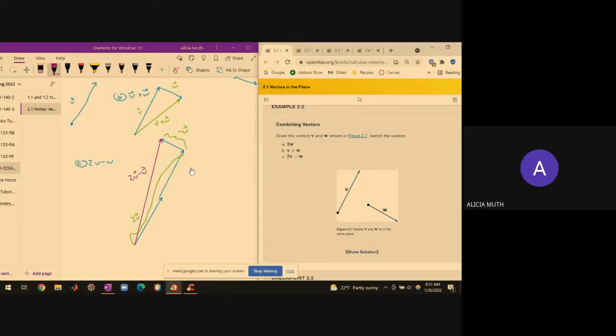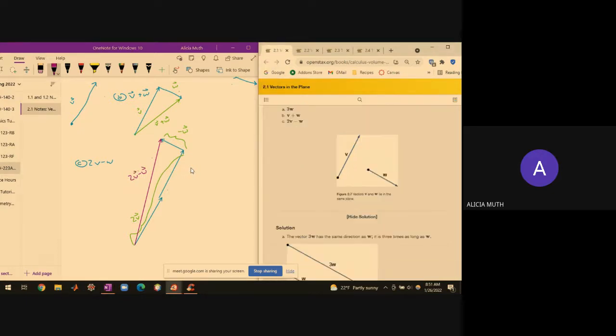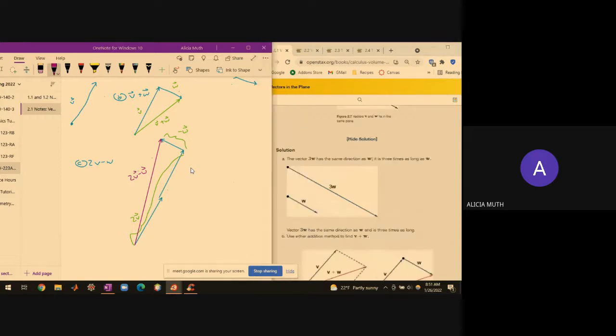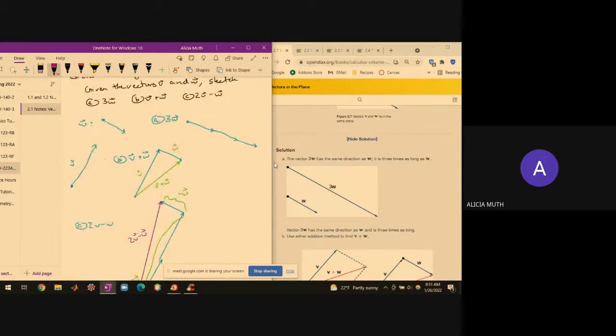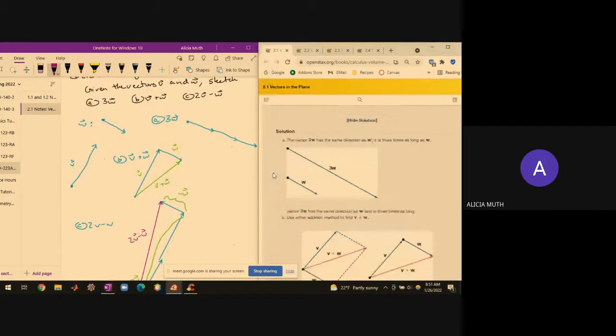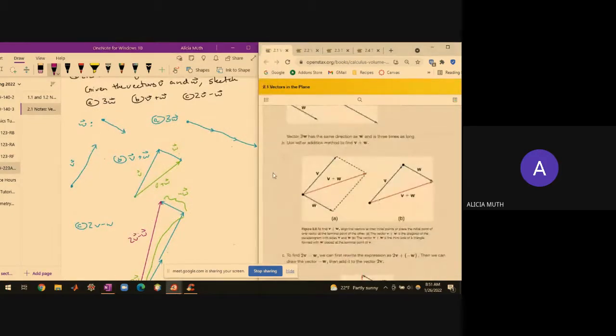Let's check our answer with what they have there. Okay, so the vector 3w has the same direction as w and it's 3 times as long. Okay, so we've done that correctly. Use either addition method to find v plus w. All right, I think my initial vector v was a little bit too steep, but in general, they look all right.